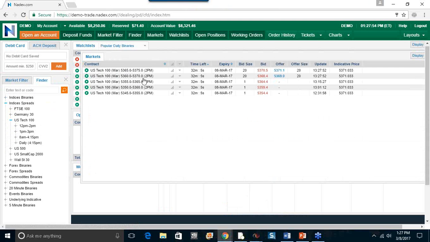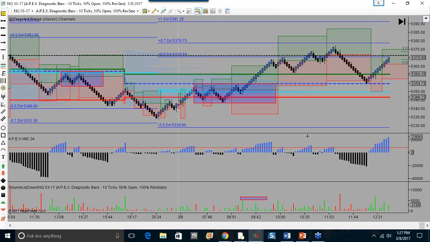Okay, so what is one of the first things I want to think about? Okay, well, if I'm looking at my chart, I'm thinking, okay, I see here some levels, I see some previous day's highs, I see some expected ranges. So if I'm hoping that potentially the market can move up into this range, well, I want to first of all think about, okay, how much time do I want to give it?